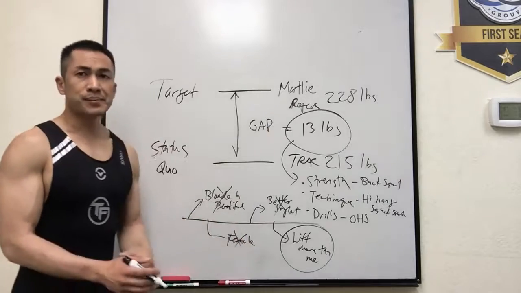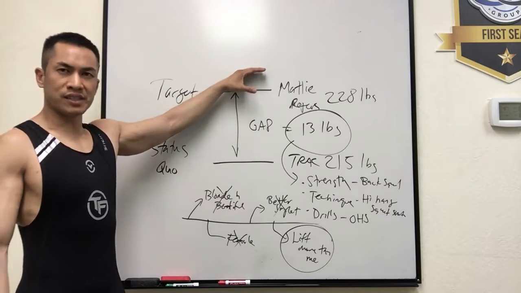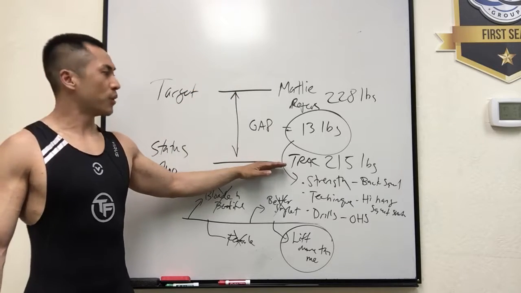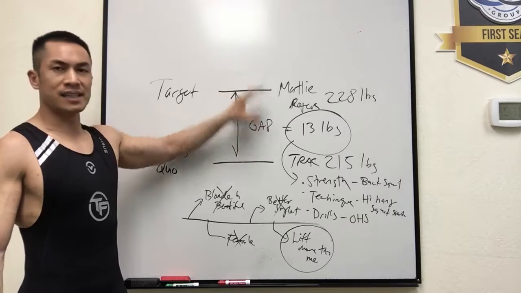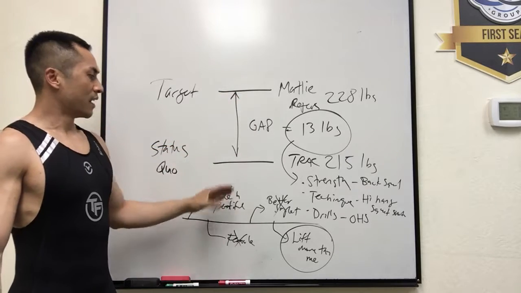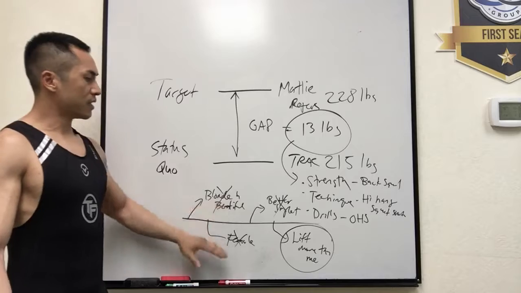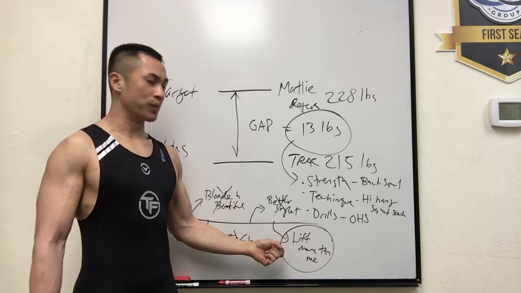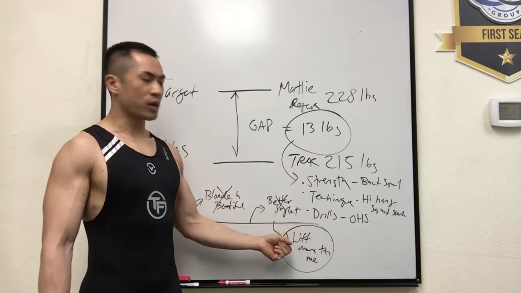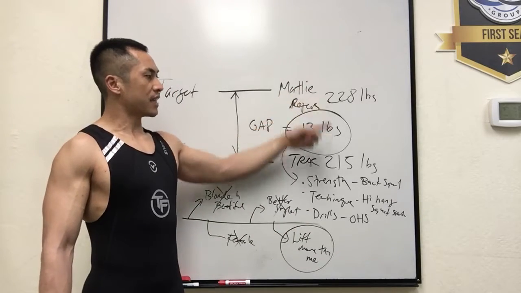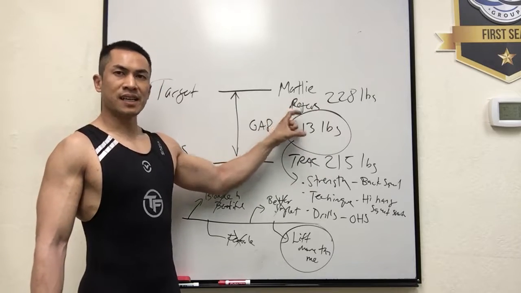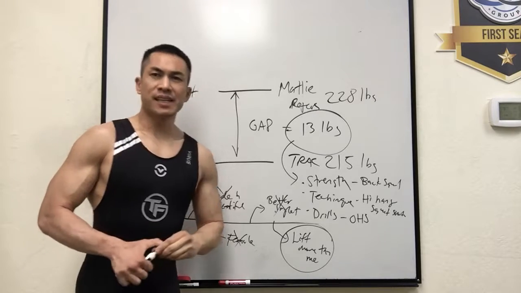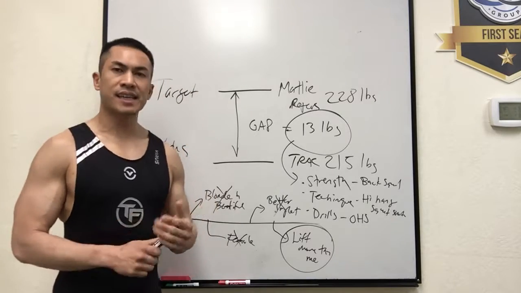So again, one, we want to identify our target. Mattie Rogers is my target. Where am I? This is my current status quo, and that gives you my gap. I can identify what the difference is. I'll do a fishbone diagram looking at different inputs, and then I'll circle in and dial in on what I actually can improve. Lifting more, what I want to work on is the snatch. That's her snatch, that's mine, this is the difference, and then I can take that and start to break it down even further.